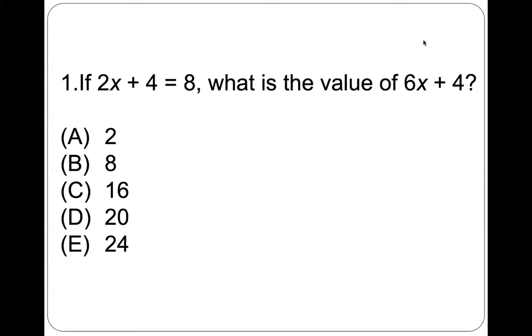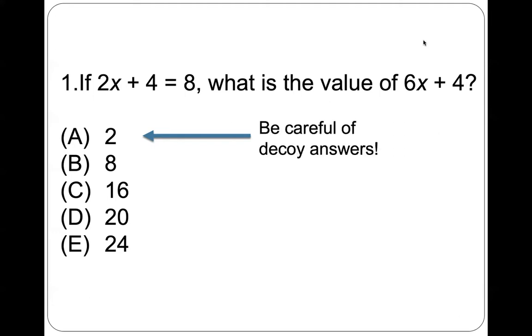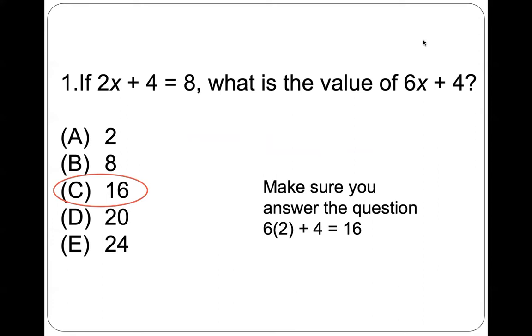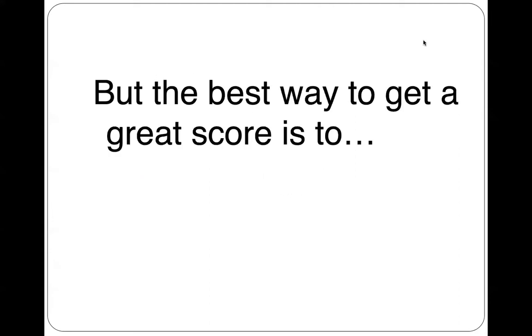So for number 1, if 2x plus 4 equals 8, what's the value of 6x plus 4? So solving 2x plus 4 equals 8, hopefully you would quickly subtract the 4 and divide by 2, giving you x equals 2, but be careful. They list 2 as an answer, but that is not what they asked in the actual question. It says, what's the value of 6x plus 4? So you would have to plug your 2 into the 6x plus 4, and that would get you the answer of 16. The best way to get a great score on your math test is to do more problems.